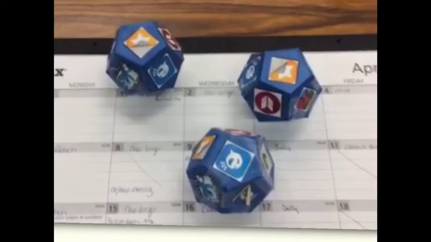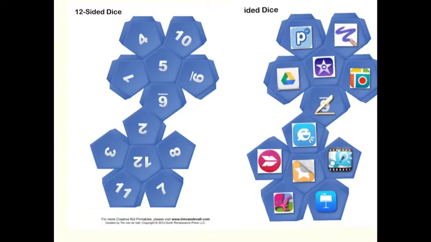It's a wonderful, wonderful way to do your app smashes or app challenges. So the first thing I do is look for a template of one of the different dice. In this case, I went over to timvandeville.com and found a lot of his Creative Kid printables, where he had this 12-sided dice, as you can see. What I then did is go into PicCollage and import the different app logos and put them on each of the number blocks to replace them.